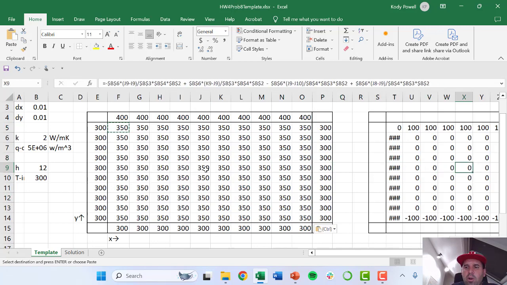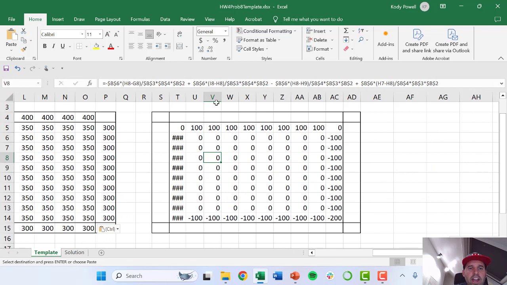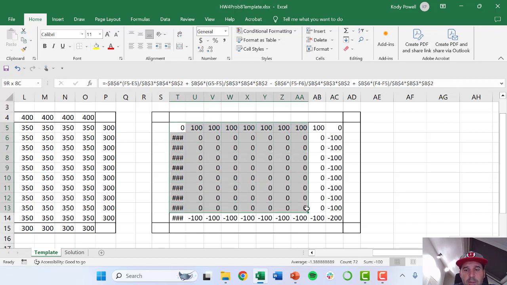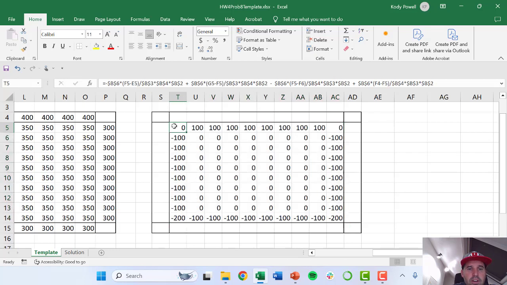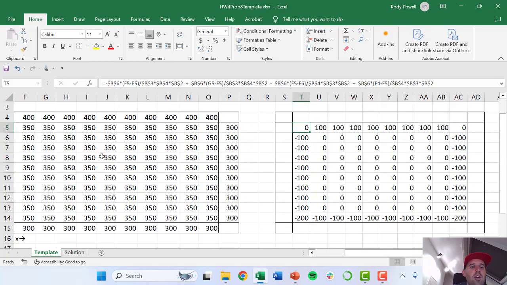And then if you remember, we set up all of our energy balances so that the left-hand side would have to be equal to 0. And for this to be a real solution, the left-hand side has to be simultaneously 0 for every single node. And you can see that that is not the case. So we have zeros in a lot of places, but we have non-zeros everywhere else. So what we want to do is solve these 100 equations for these 100 unknowns.